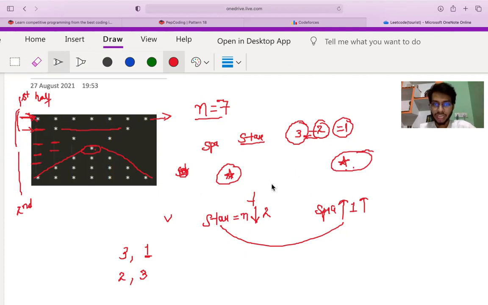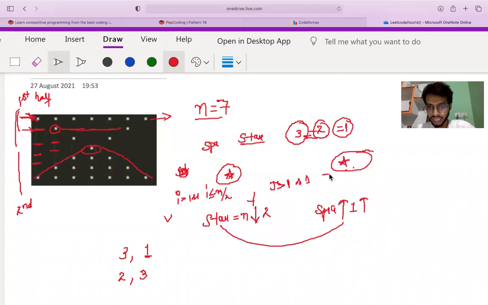So how we are going to do it is, if the value of i is greater than 1, it means from the second line, I need to make changes. And up till when do I need to do this? Up till i is less than or equal to n by 2. It means up till I reach my mid, we have to do something like this. Then if j is greater than 1, after this I need to print spaces. And how many spaces I need to print depends on this condition.